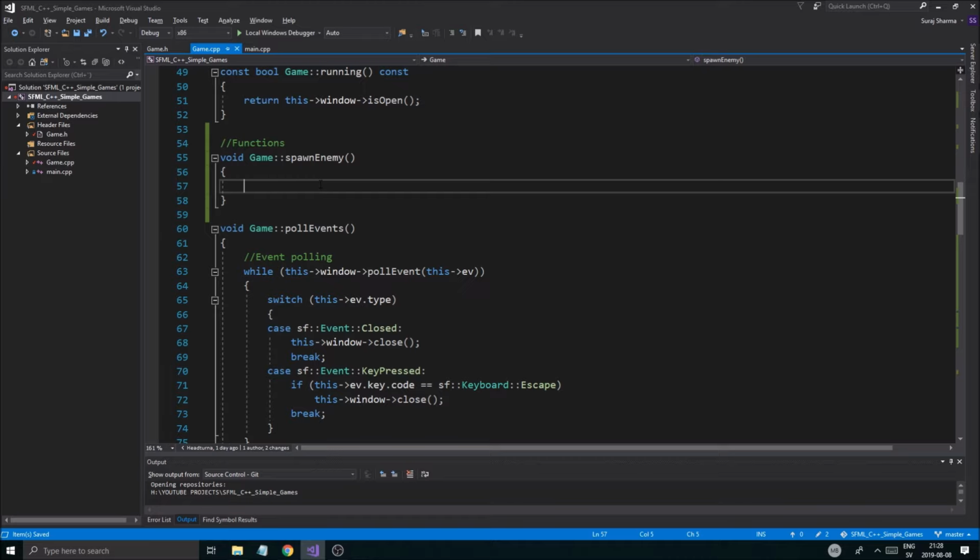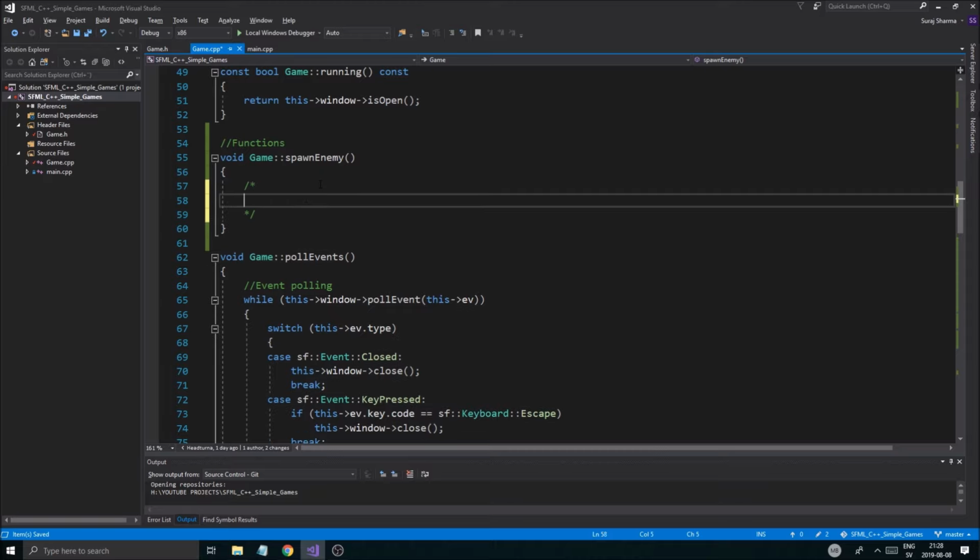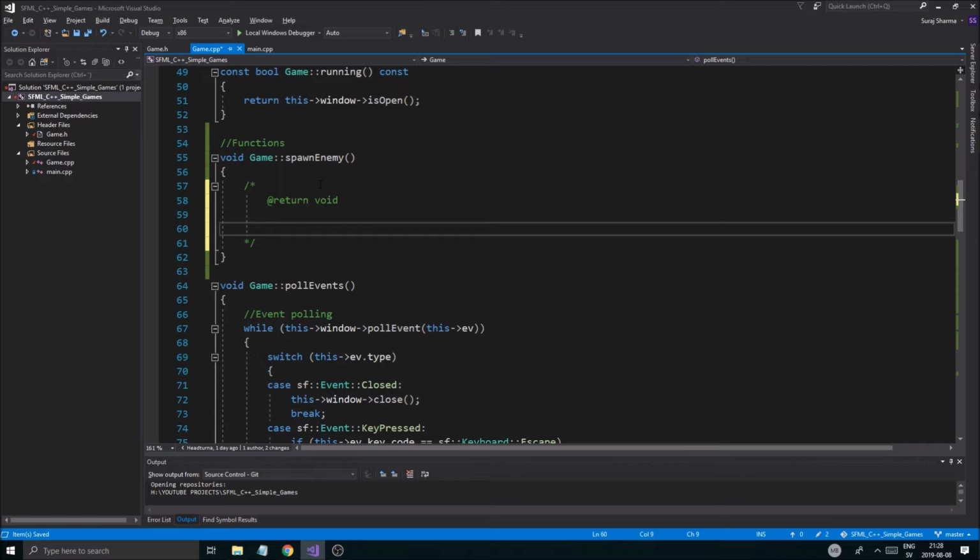So to spawn an enemy, what do we do? Well, to spawn an enemy, first of all, we're going to spawn enemies and set their color and positions.